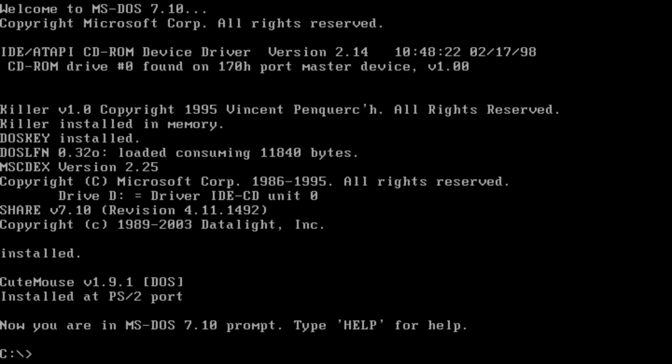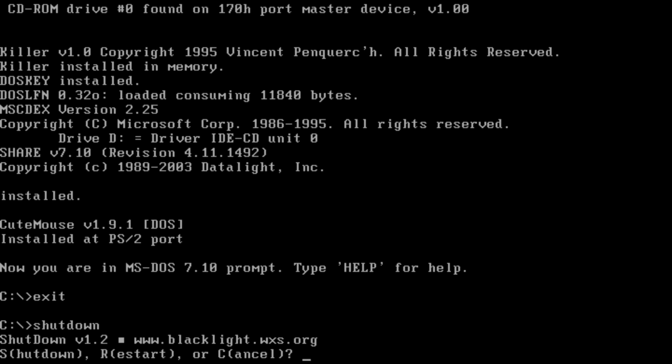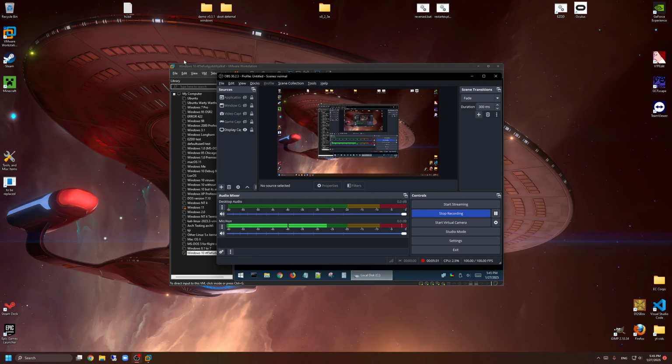So technically you could create a sandbox machine just by creating a Windows 10 virtual machine and making it so that when you boot the host system, it will launch the virtual machine. So that's kind of the next video idea.